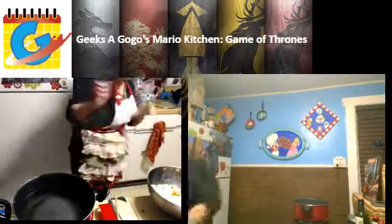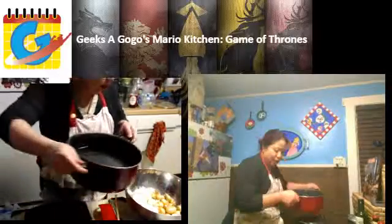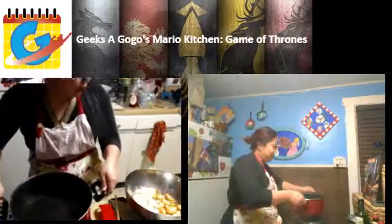So every now and then, you're going to see my dogs' heads pop up, since they're in the kitchen with me right now watching me cook. So please bear with me. Also when they start barking.